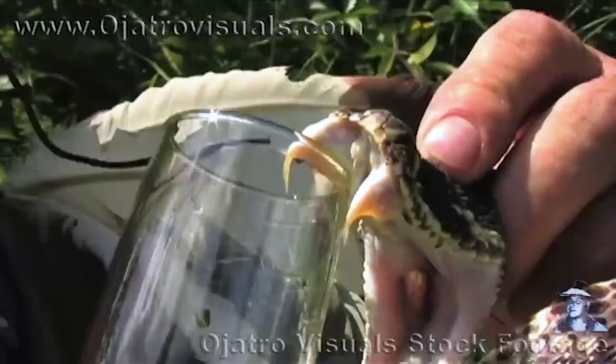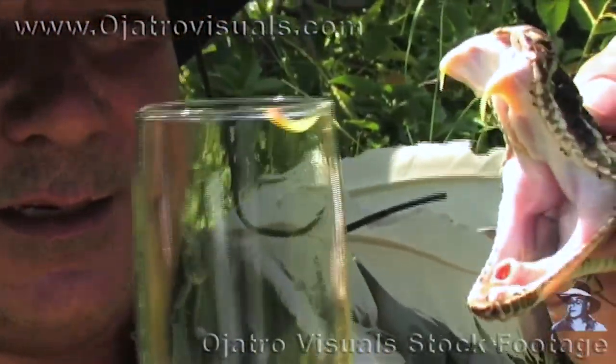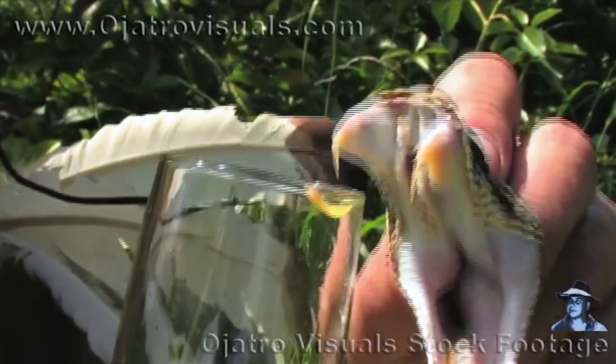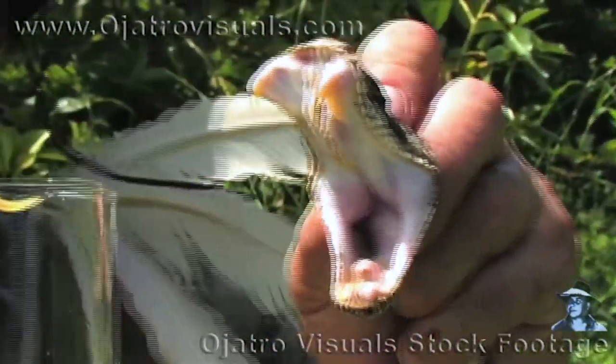Actually, see the replacement fang? Yeah, this is the one right there. We've got a little fang coming down the glass there — oh, that broke off. Well, see the new one that replaced it? The old one receded itself. We will save this fang and keep it for educational purposes.